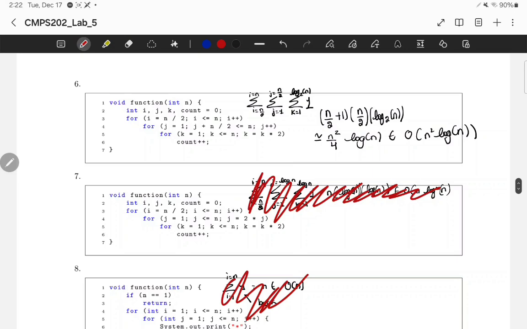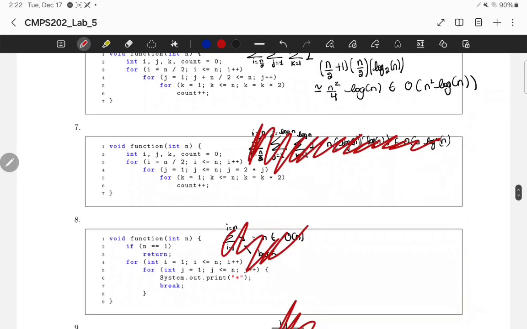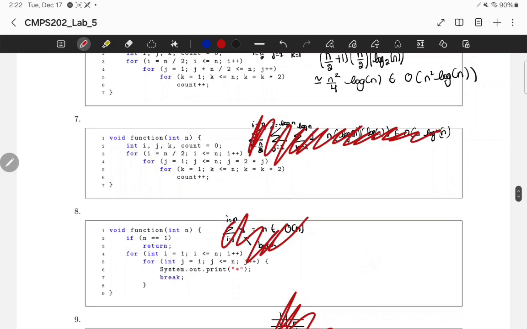Okay, so now what? Okay, so we have here also 3 for loops. Again, not necessarily n cubed, not necessarily n squared log n. We'll see what it is. Okay, so the first one is still the same. It's O of n unless i is changed here, but i is not changed anywhere else, so it's O of n. And then the next one, now we have log n, because okay. And in the third one we have another log n, so it's n log squared n.